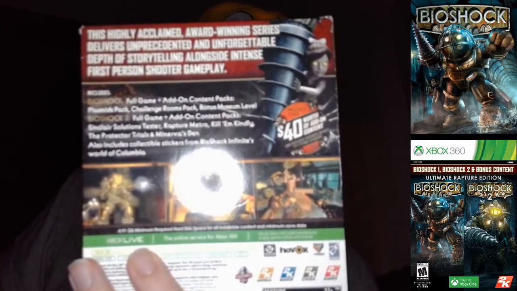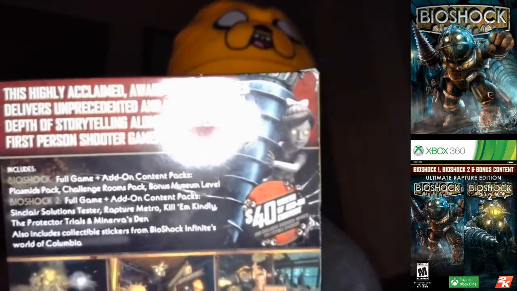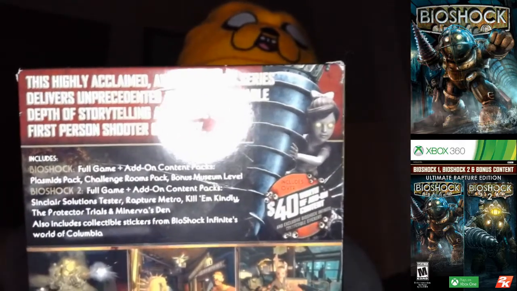Sorry, I'm thirsty. But Ultimate Rapture Edition comes with all the add-ons for Bioshock 1 and 2. Right there's what you get, if you can read that. If the camera stopped being blurred for 5 seconds, damn it. Nope, that was my fault. Full game, add-on content packs, plasmids, challenge rooms.